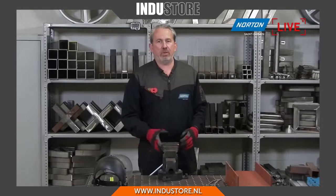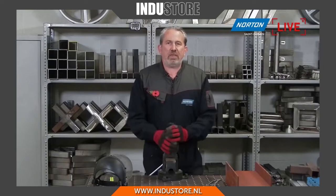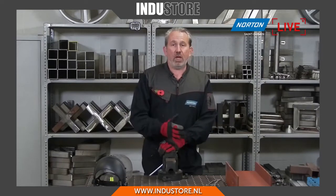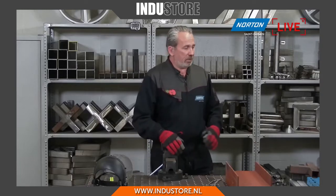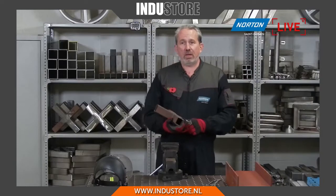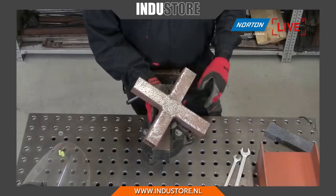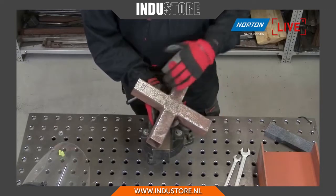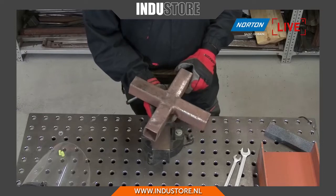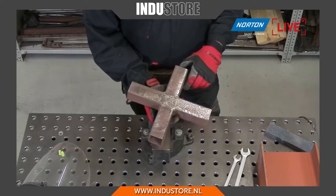One of the main applications for Rapid Strip is stripping products like rust, and that's due to the fact it really is well designed for the carbon steel market. The reason I say that is because carbon steel, as we all know, corrodes quite easily. So take a piece of carbon steel like we have in front of us here. It's only been cleaned up a little while ago, and we didn't protect the surface with anything, and you can see very quickly you get a lot of rust that appears on there. Okay, so that's a problem.